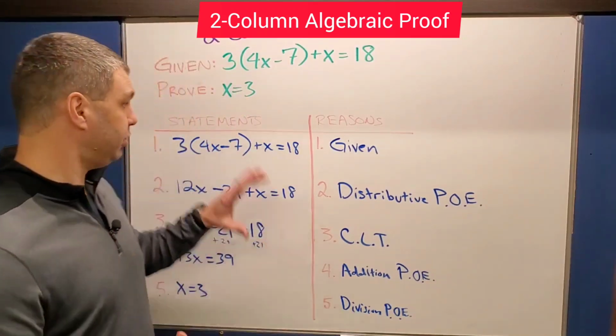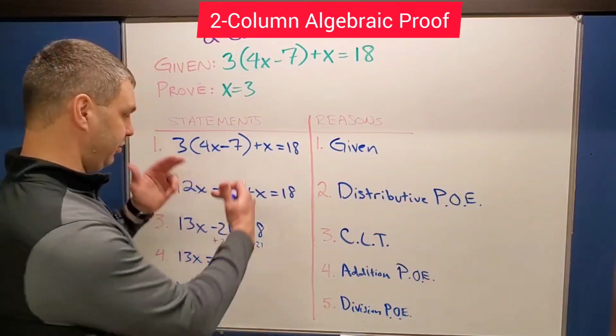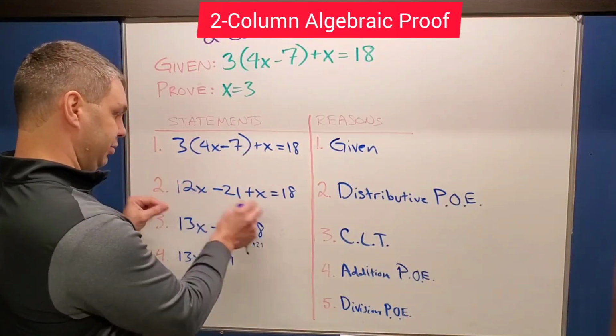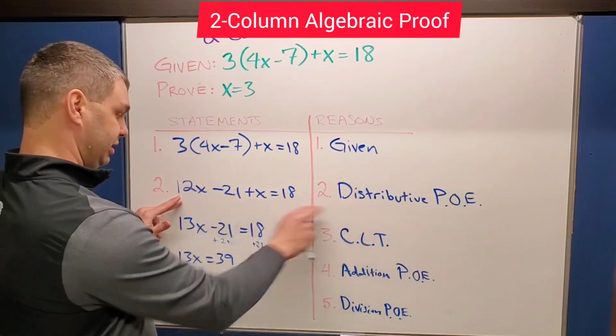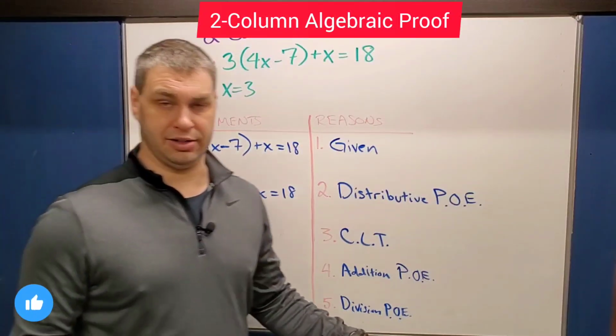So when we're given a proof, you have some different places you can fill those in right away. And then, depending on how you can move things around in your equal sign, you're going to say what some of these different reasons are until you get your final answer like this in this algebraic proof.